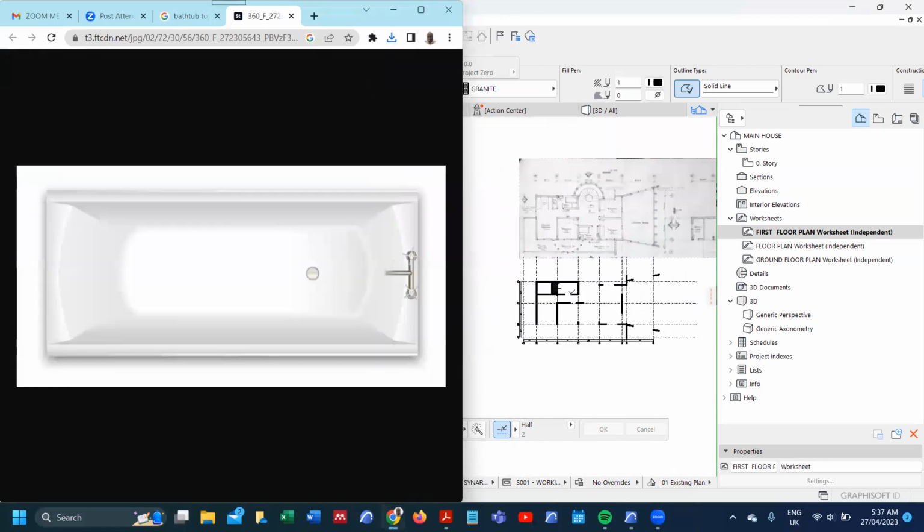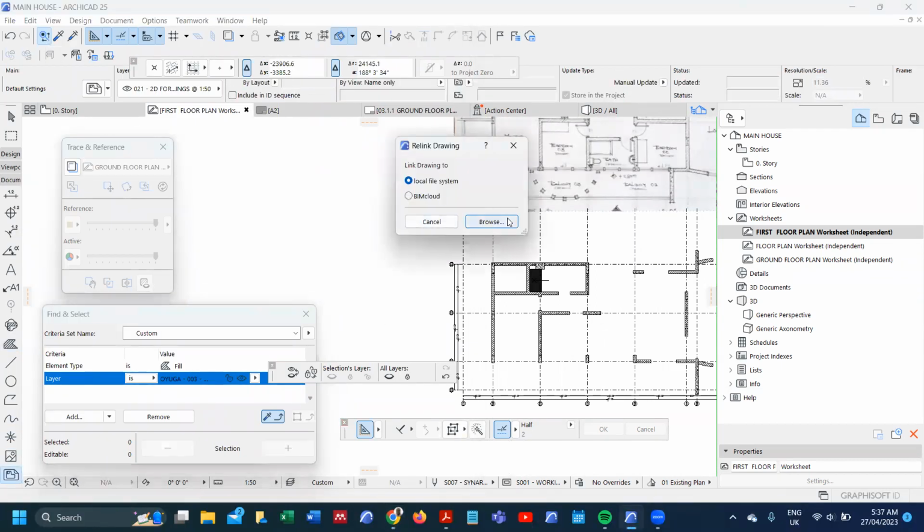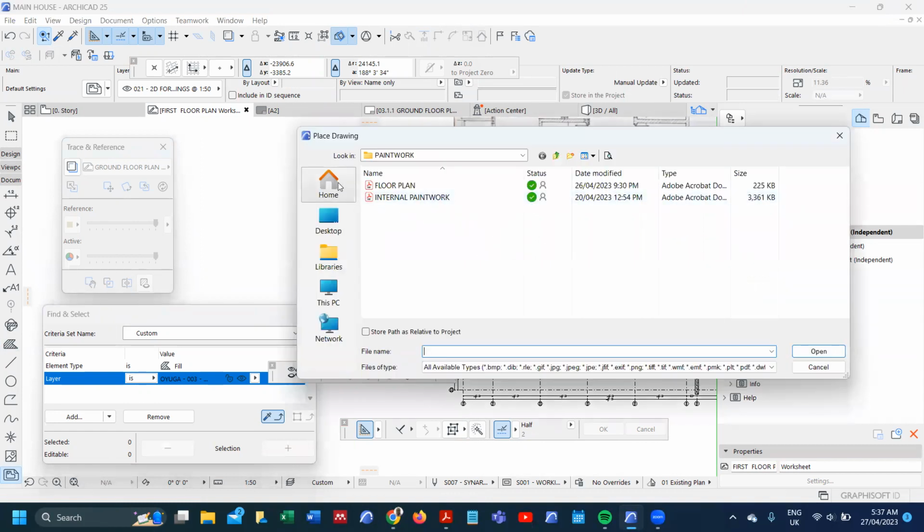Allow me to come and place the bathtub here. I will not repeat those activities again because there's a question of following up the previous tutorial.